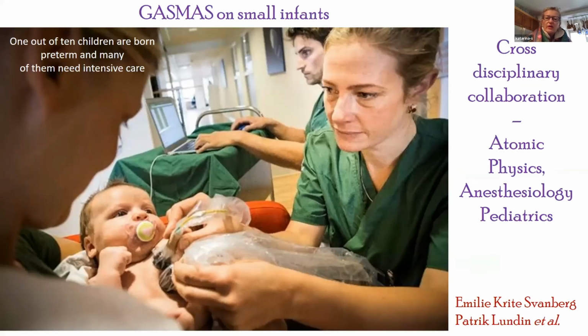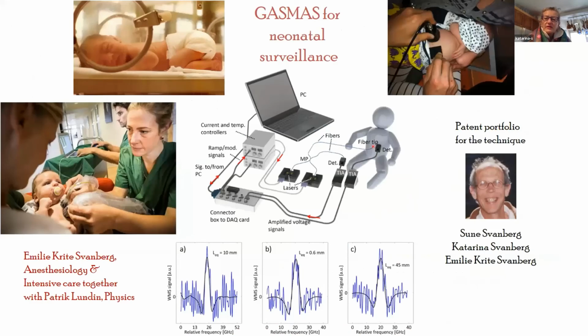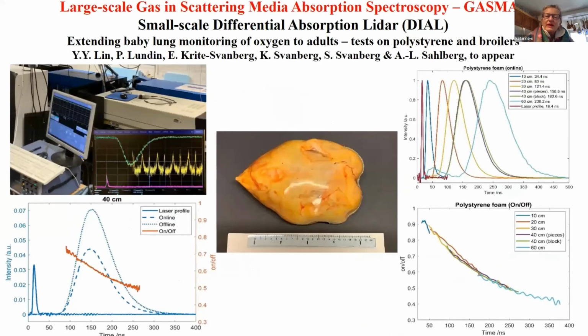Last part of my talk, I will only mention a few pictures about another project where we monitor small kids' lungs, the newborn babies who are a very vulnerable patient group and who need good non-CT, non-ionizing radiation-based diagnostics. And we believe we can help there with surveillance 24 hours of these small kids. And also we are trying now to take this to big people. And that is, of course, a very relevant situation with COVID. And this is how the first experimental work has been done there.